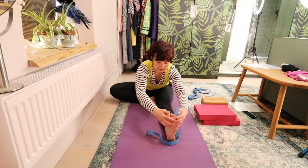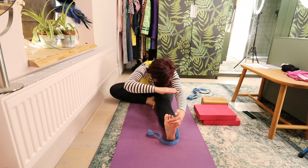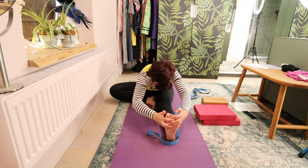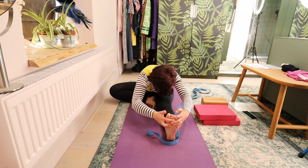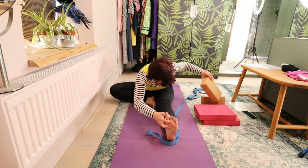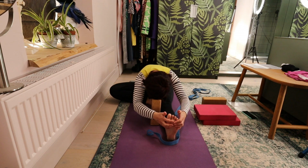If you're able now, you bend the elbows and begin to bring the top of your head to face towards that space above your big toe. You can rest the head on a block if you are close enough down.